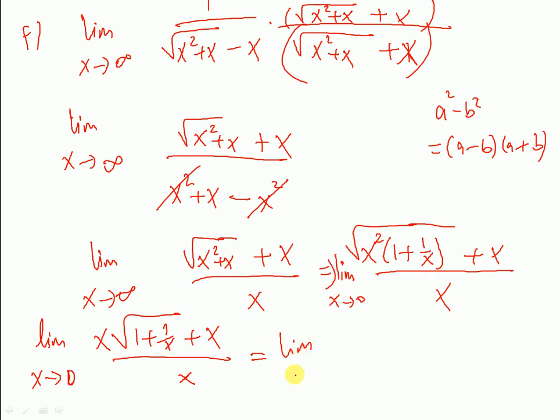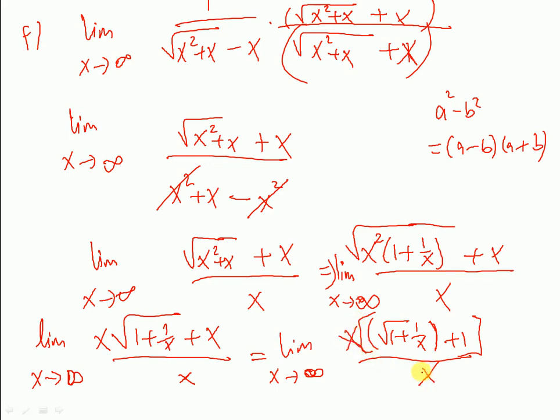Now, this would be infinity. Okay, so you can factor out the x term, right? 1 plus 1 over x, plus 1, and now we can cancel the x on the top and the bottom, and the rest is, if x goes to infinity, okay, let's go to the next page. We have the limit as x goes to infinity of 1 over the square root of 1 plus 1 over x, and then plus 1. Now when x goes to infinity, this term goes to 0, right? 1 over x goes to 0. So all we have left is the square root of 1 and then plus 1, which is 2.